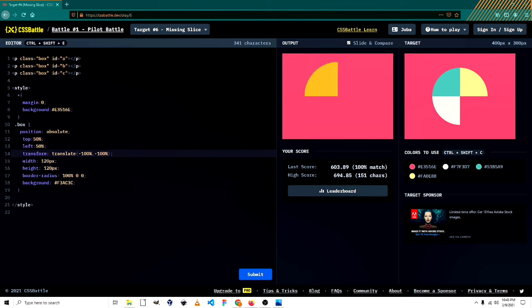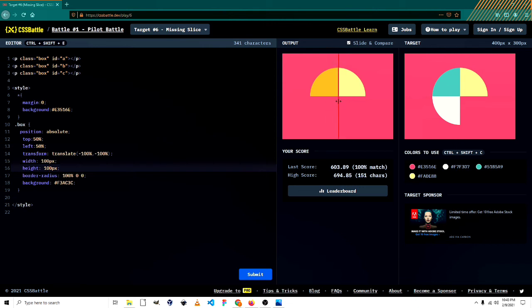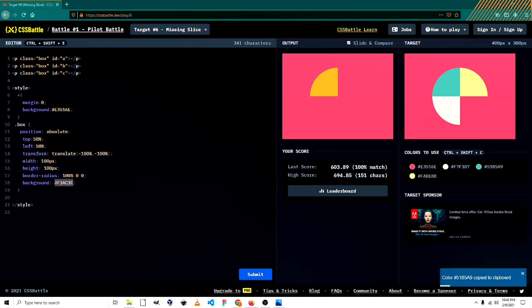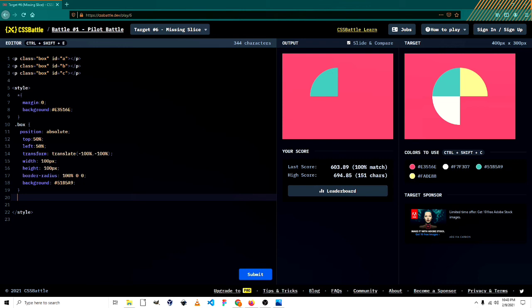Adjust the size, the width is higher, so let's have it as 100 by 100. I think this is the size perfectly. Let's change the color. The color is different for all the three backgrounds, so now we can transform anything. We can either transform A or we can transform C.